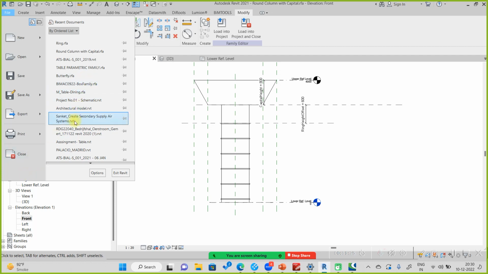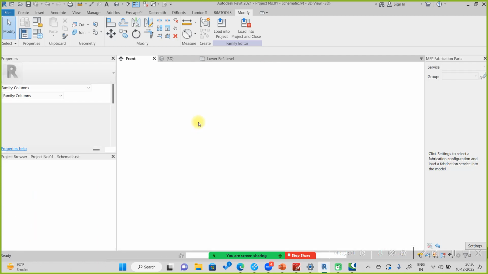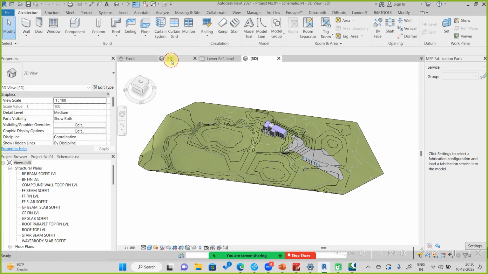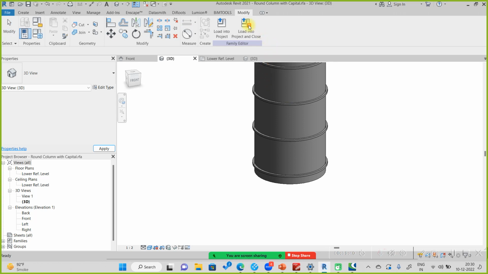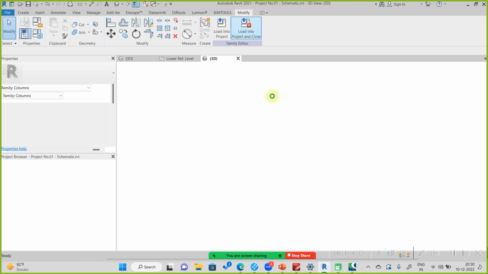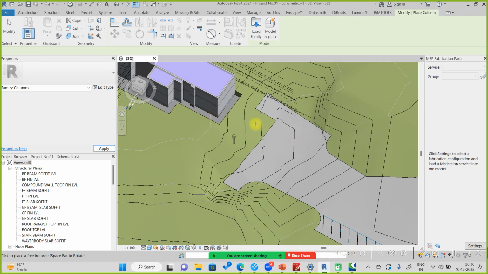No, this is not the project. It's the project. Try to make use of this column in the project and load into project and close. And now let's load this in and let's place it somewhere.